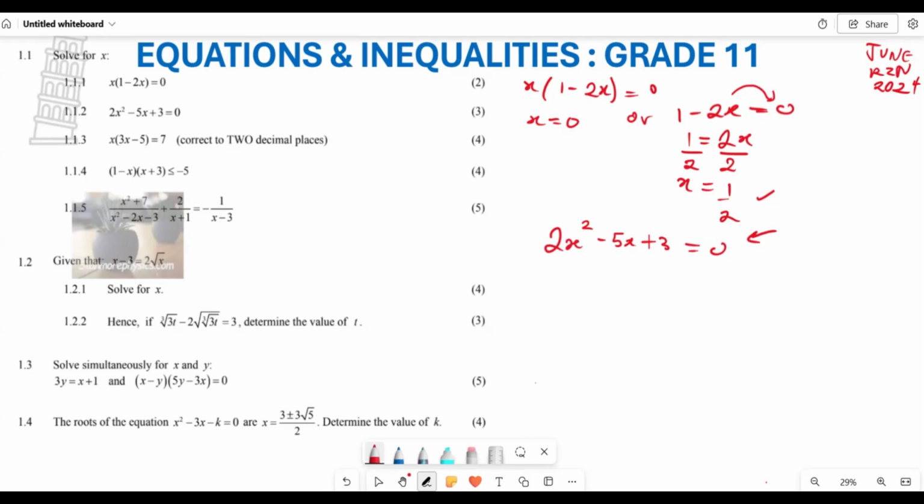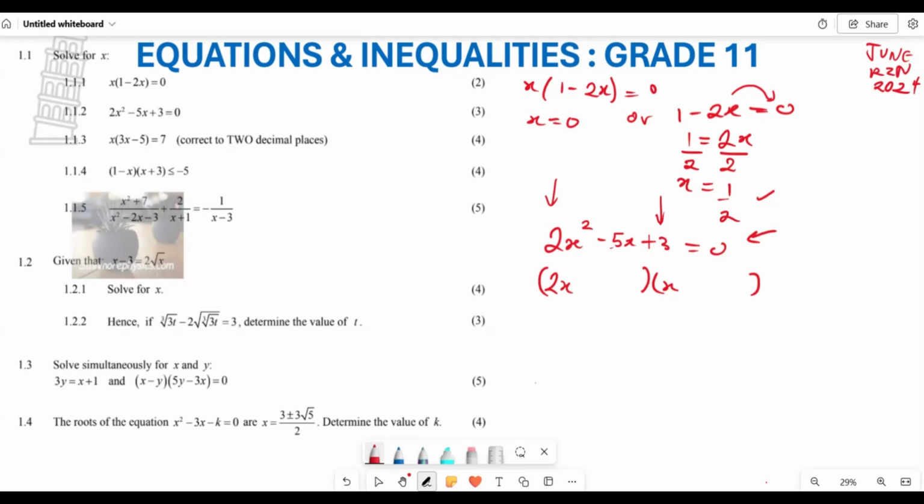Now, what you are going to do is obviously open up the two brackets, right? And when you're opening up the two brackets, you start by looking at the factors of 2, which means this is going to be 2x and x, right? Then we come back and look at the factors of 3, right? But now we want the combination whereby when we multiply, we still get 3, but when we add, we get negative 5, right?